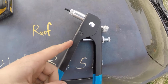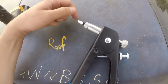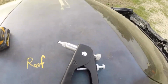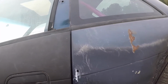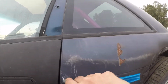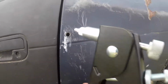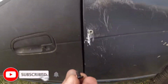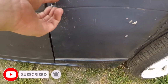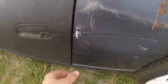in. Alright, so this is a tool for the riv nuts. This is the riv nut. Pretty straightforward. You just screw it on here, push it all the way down, and then go over to the hole that I just drilled, and it's not big enough. And you go over to the hole that I just drilled. Alright, well, it's in, so there's the little Allen head that I got. And it goes right in.